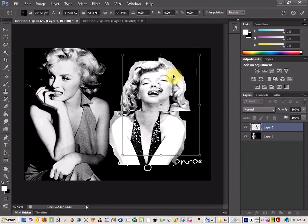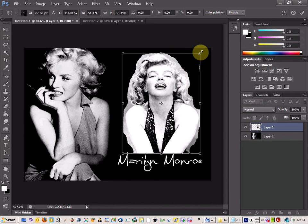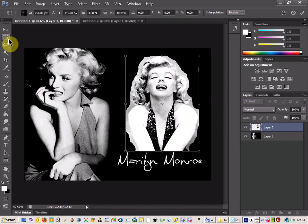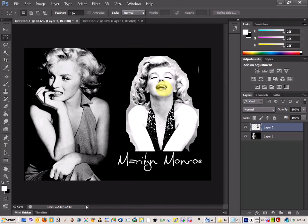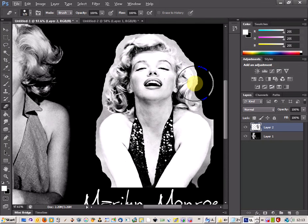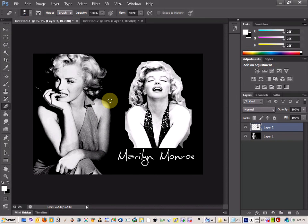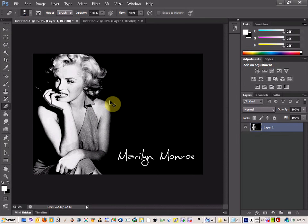I'm going to size it down to the size that we want — a little bit smaller. You can apply that and then come back to the eraser tool to finish off any bits you've missed, zooming in and making the eraser tool smaller to go around the edges. So that's one way of transferring the image across.